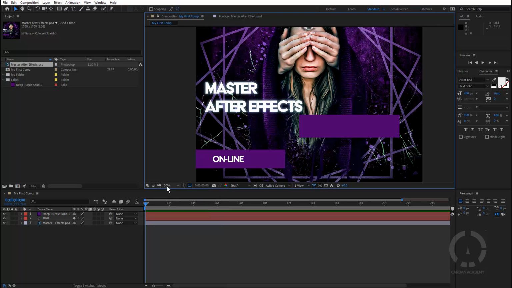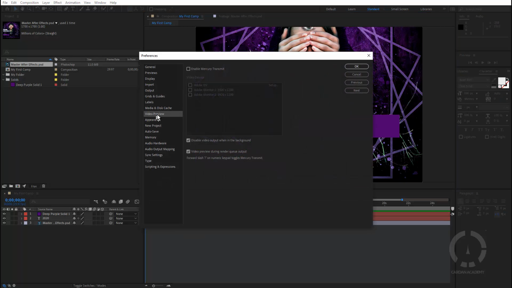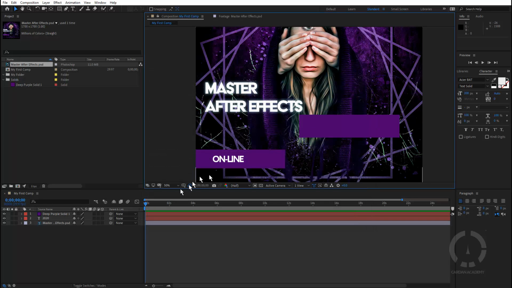So if I change that right now to, let's say, 360 monoscopic, you can see that there's nothing changing right now. But you can jump into the preferences, you can change how you want to see these things, you can do a lot of stuff. But for now, don't worry, okay? Don't worry about this. We'll talk about that in an advanced kind of situation.